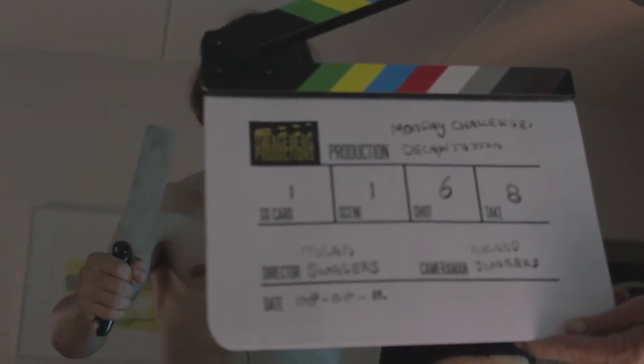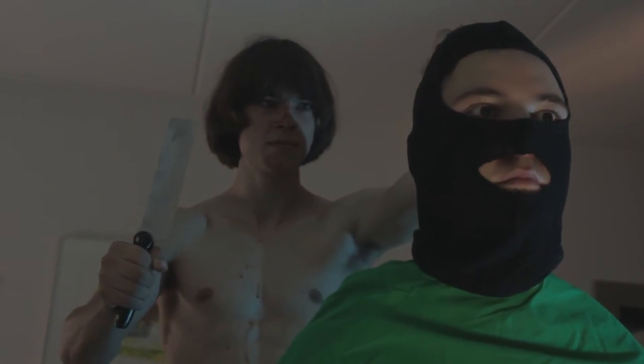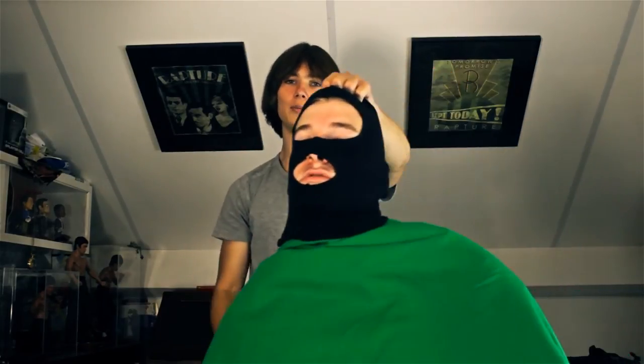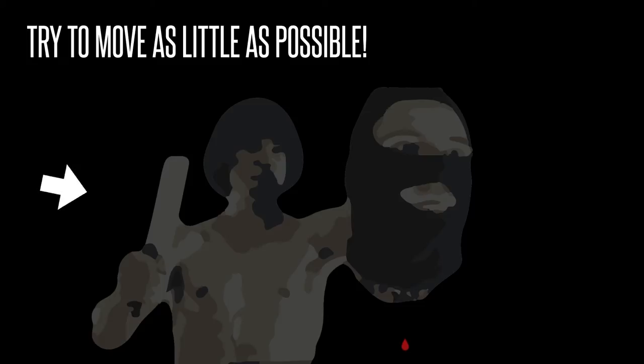Here's the shot we used. I seem to pull my brother up from under the frame and hold his head up. He then drops out of frame and all I have left is the mask in my hand. As you can see, he's also got a green screen wrapped around him. The main trick to this effect is I'm not the one holding him up — he's pushing his head up. You see this in a lot of movies. When you're pulling someone's hair, he's moving and I'm just pretending to hold him. When the time's right, he just falls out and I hold on to the balaclava. The green screen is just there to help you key it out more easily. The most difficult part of this effect is removing the body of the person whose head you've cut off. The person holding his head should try to move as little as possible with his body.